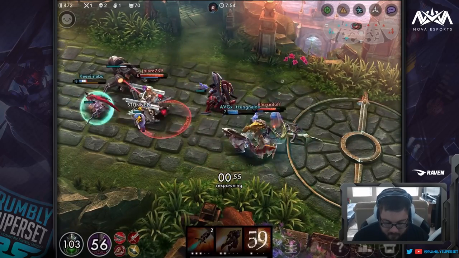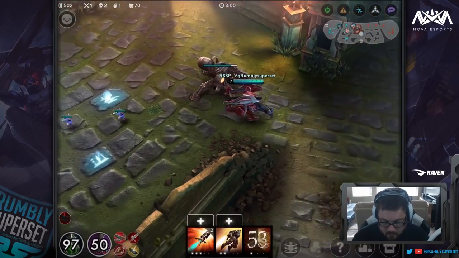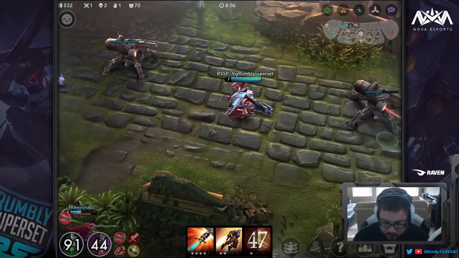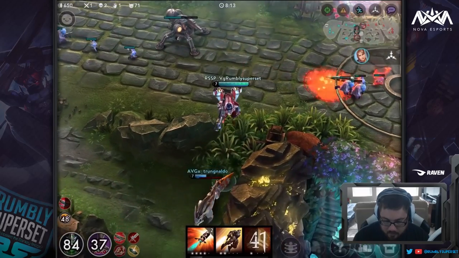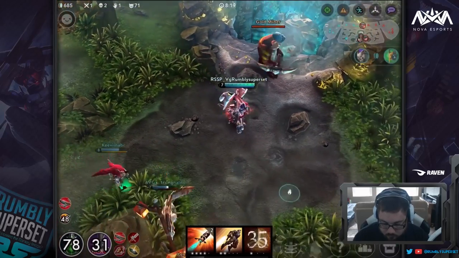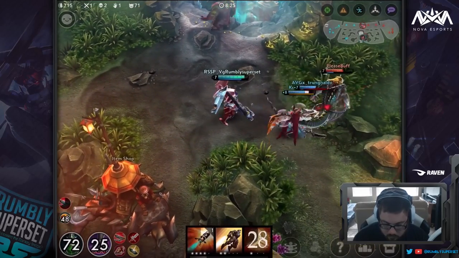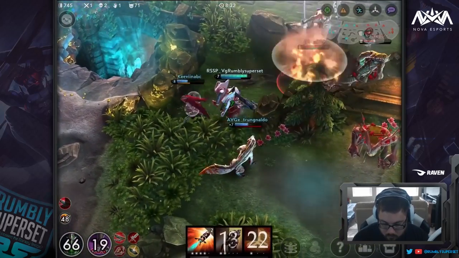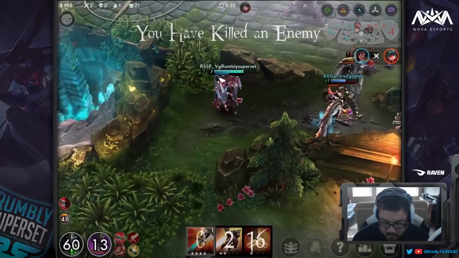Alright, so Blackfeather is probably dead. No, he's alive. Nice. We're gonna overdrive our B. I'm just getting the A to level 4 first. Rip, you got that one. Okay. Very nice. Turret's gonna go down though.